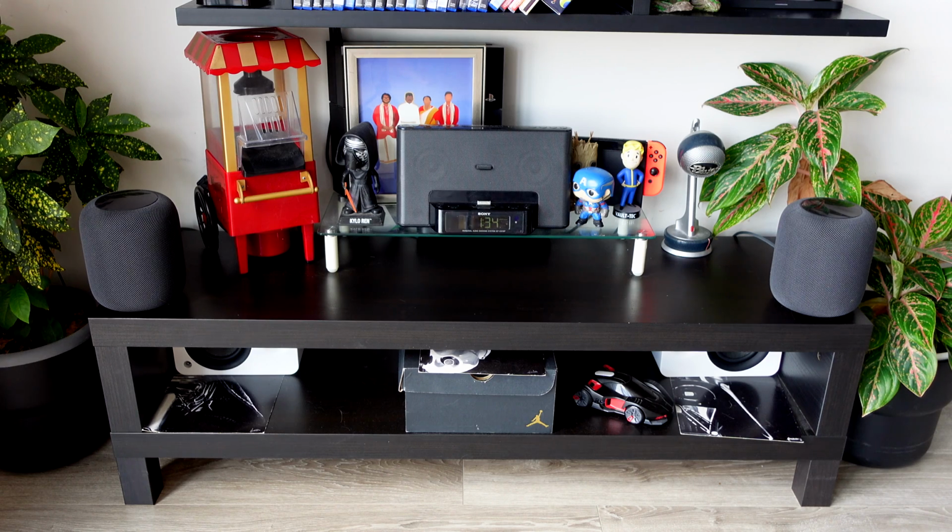Now getting started, you do need two identical HomePods for this to work, so you have to have the same model HomePods in the same room. So you cannot combine a mini and an original HomePod or anything like that. You have to have two identical HomePods for this to work.